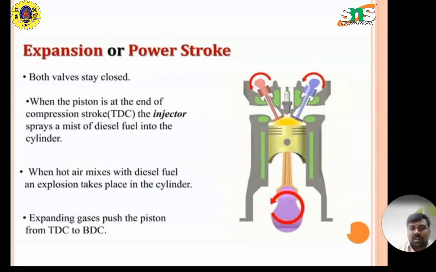Then the expansion or power stroke. This is the third stroke. Both valves stay closed. When the piston is at the end of the compression stroke, that is top dead center, the injector in the cylinder head sprays a mist of diesel fuel into the cylinder. When the hot air mixes with the diesel fuel, an explosion takes place inside the cylinder. The expanding gases push the piston from the top dead center to the bottom dead center.